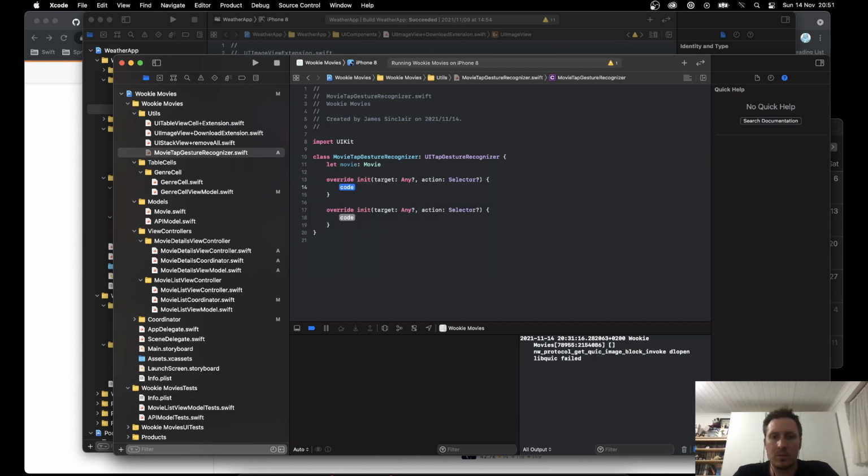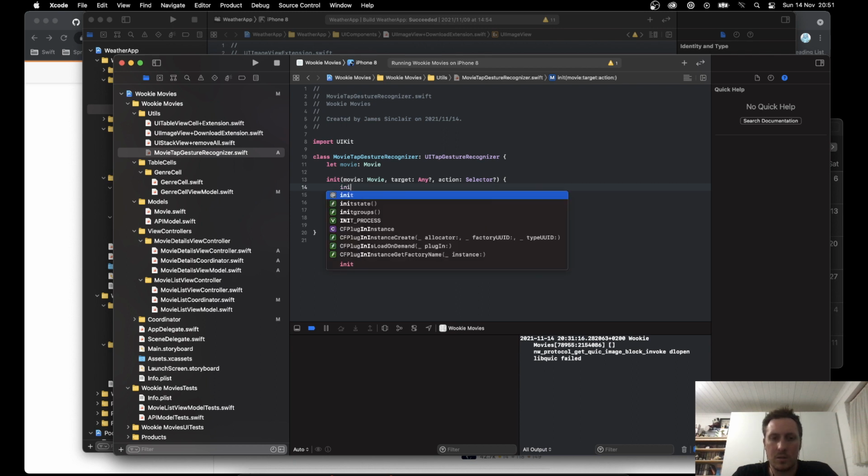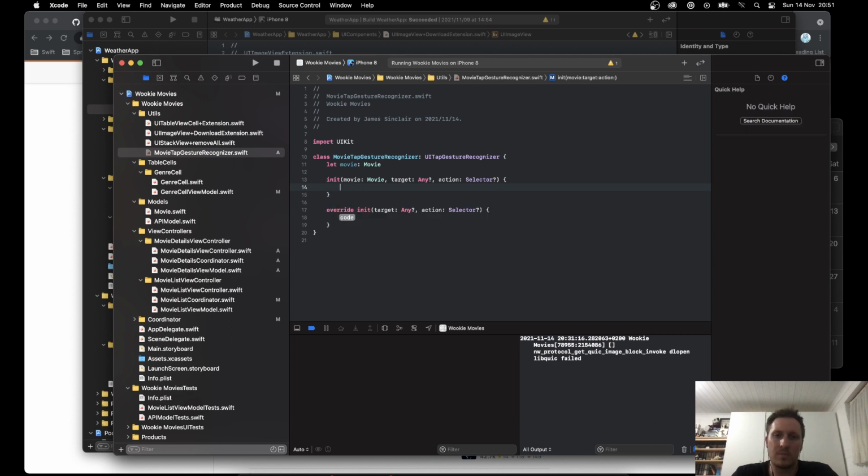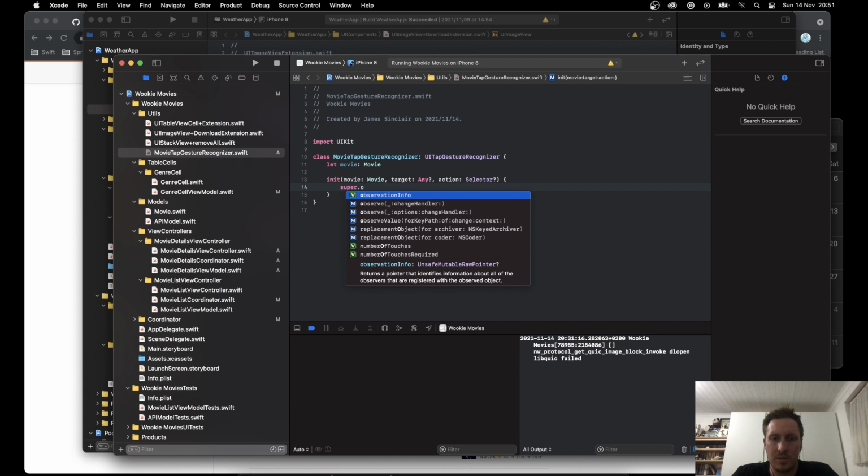We're gonna do our own init, which is gonna take a movie, a target and an action, and then this is gonna do an init self. We need to call our overwritten init, and I can't remember the... Is it super init?